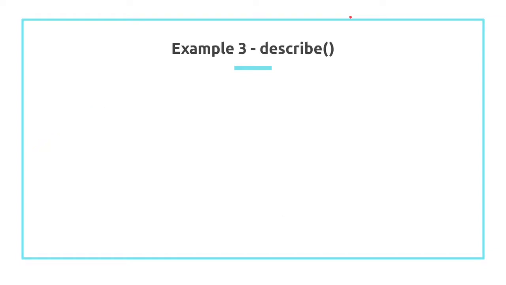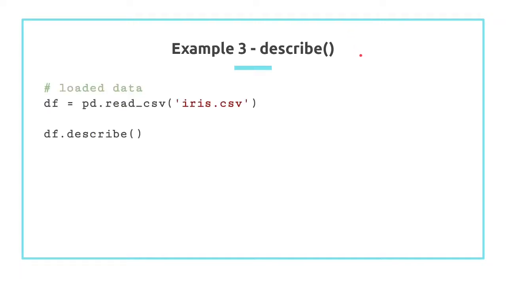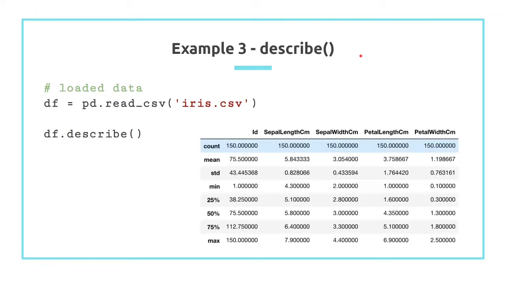The last of the core pandas methods we're going to cover is describe. This is the easiest way to return a quick statistical summary of your numerical columns in your data. Perfect for an initial basic analysis and getting an idea of the distributions and high-level trends in your data. As with the previous two, we load our data and call the method .describe. Compared with the last two methods, however, this is the beginning of the statistical analysis.